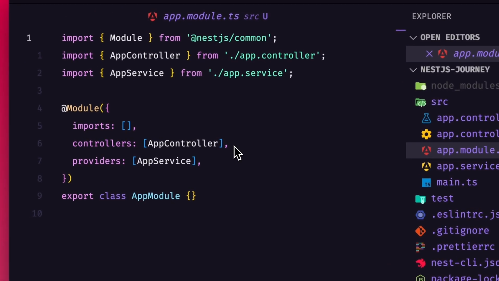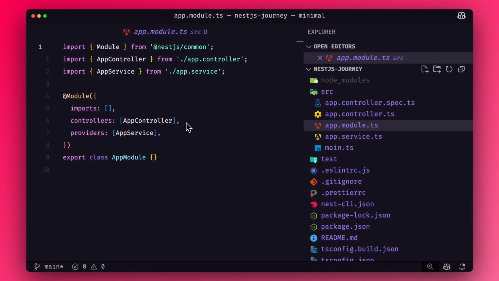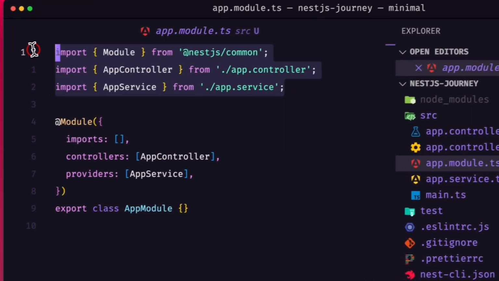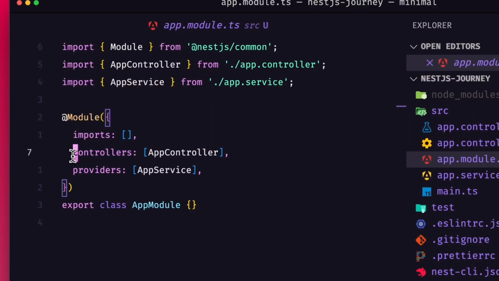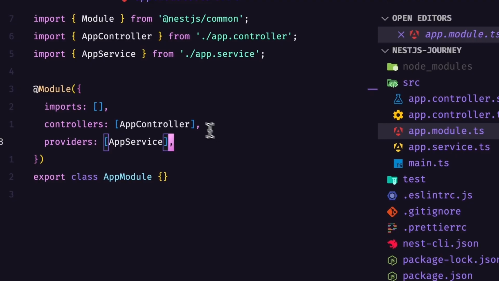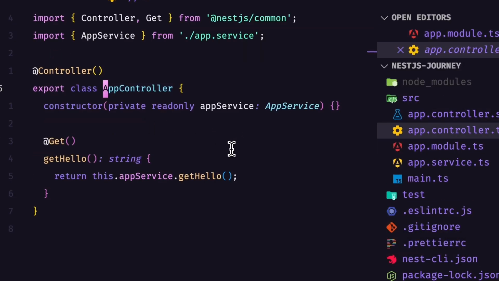A module is like the entry point of a certain feature, and if a feature has only one module, then you can call it feature-name.module.ts. For example, if I have an authentication module, my module would be called auth.module.ts. Right now you can see that I have these modules, no imports, but I have one controller and one provider.